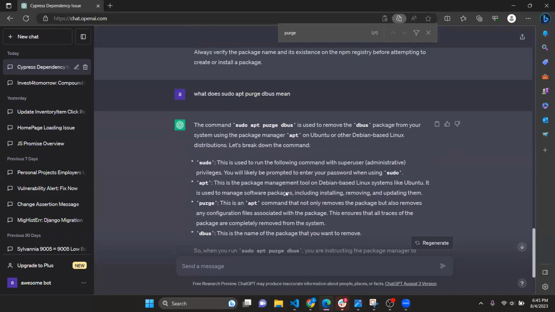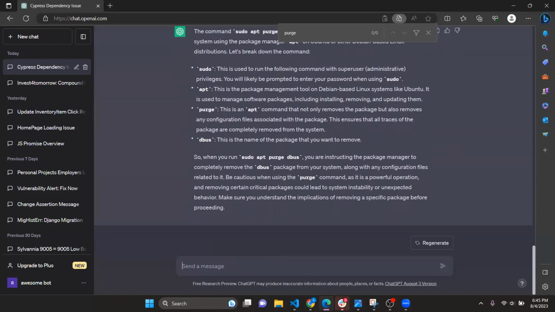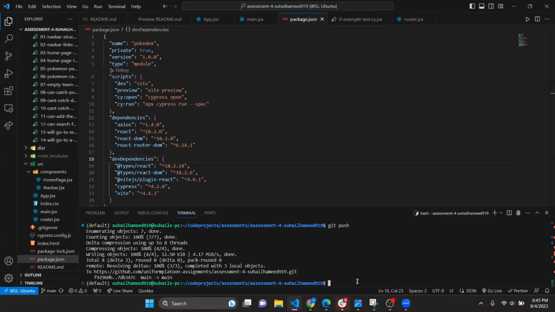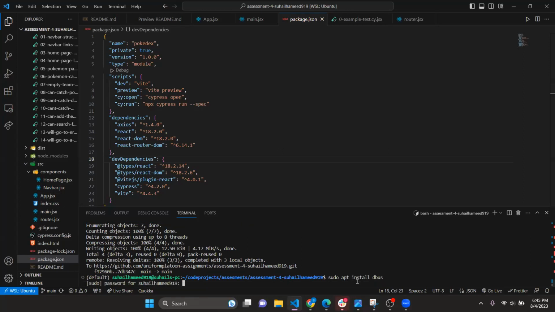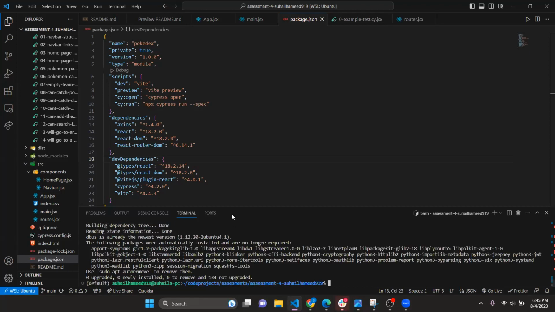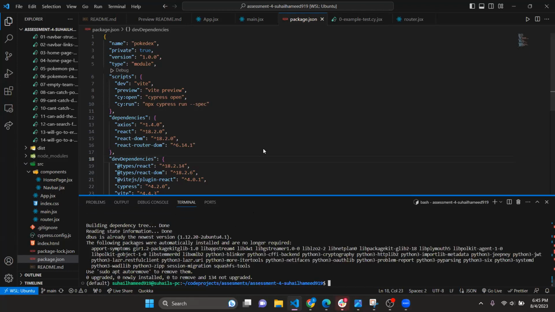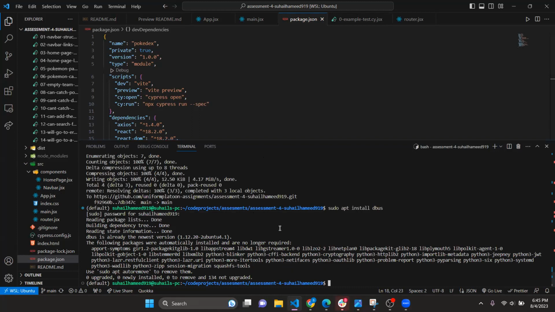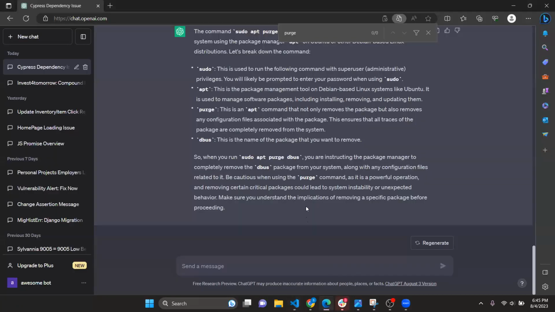Can we now do sudo apt install dbus? Let's try that. Hopefully that'll be enough. As in, if the issue in part was that you got rid of dbus, it just doesn't want to reinstall it, or... no, it did it. Oh no, it didn't. So wait, then what did purge mean? Purge, but to remove it.